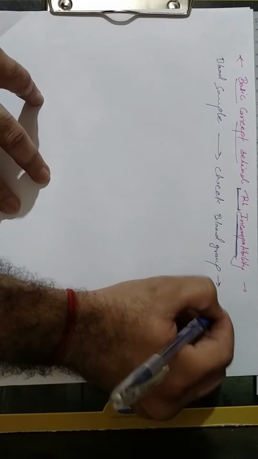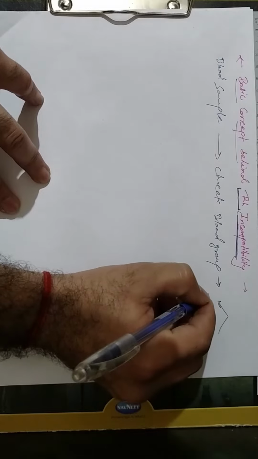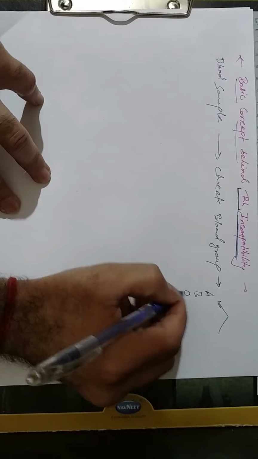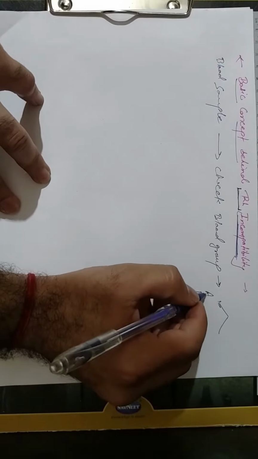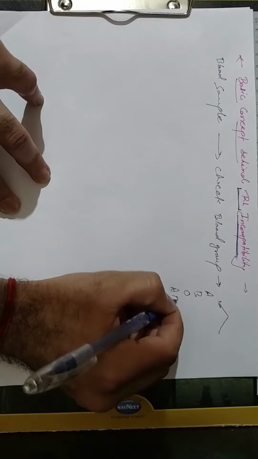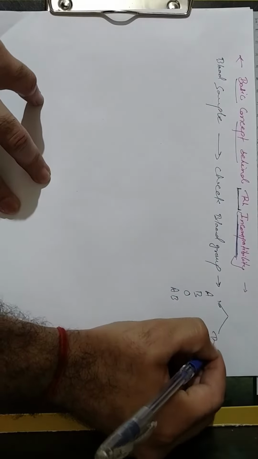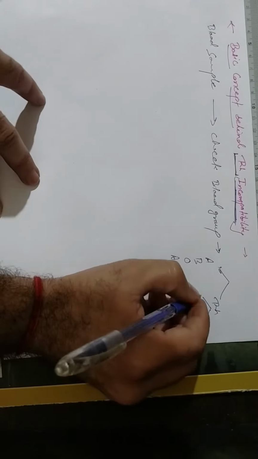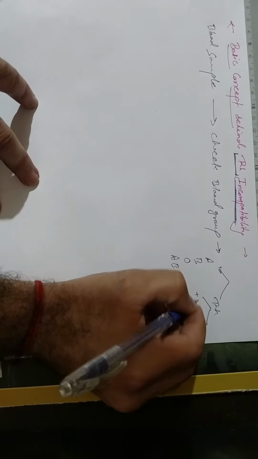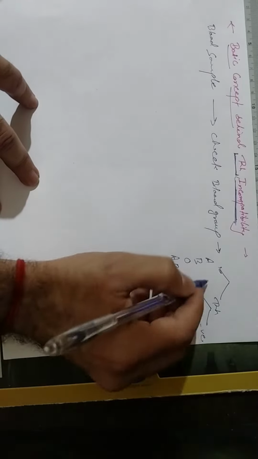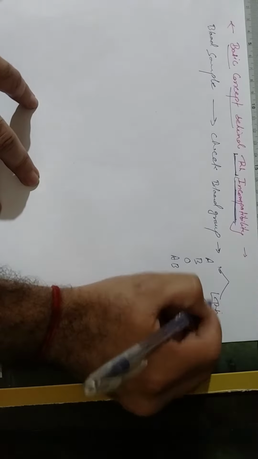usually we use two types of blood grouping systems. One is A, B, O, that is the ABO system. In that system there are four types of blood groups. It can be A, B, O or AB. Another is the Rh system. In that one, only two possibilities are there: positive or negative. That means this Rh is an antigen.